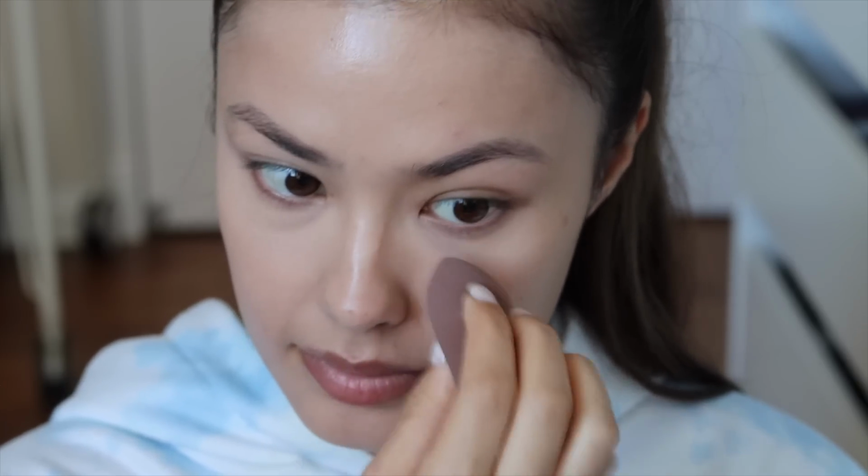It's lightweight. This is one of those versatile concealers that you can use under your eyes and it won't crease too heavily. And you can use it also on pimples or acne or dark spots. Whatever you're using to conceal, you can basically use this as an overall touch-up, which is what I like to look for when it comes to my concealers. I don't love having to switch concealer consistencies when I'm trying to cover up different things on my face.